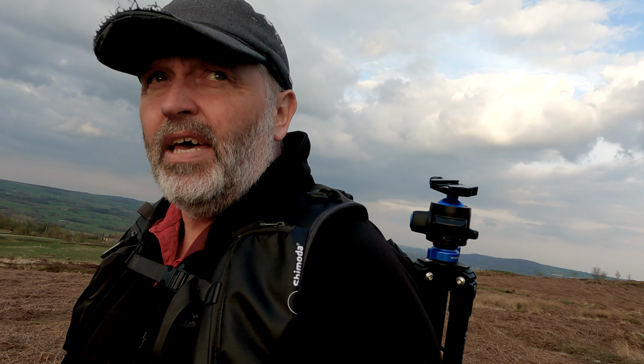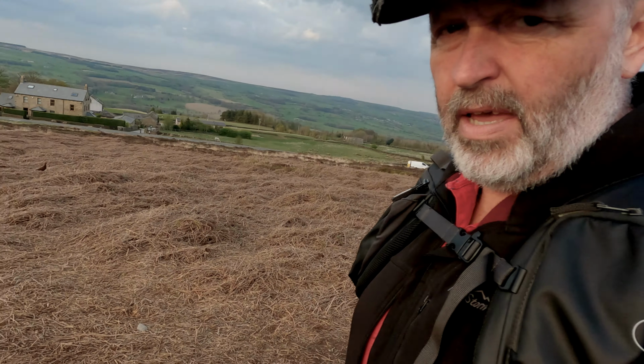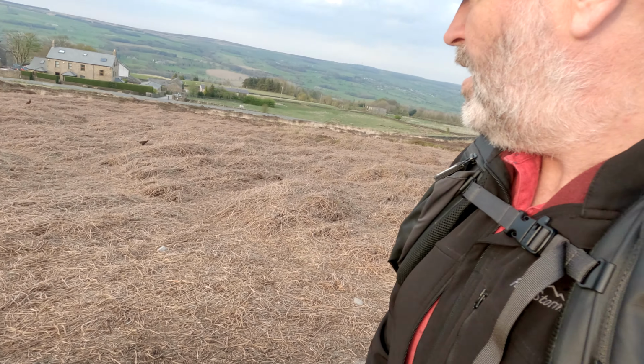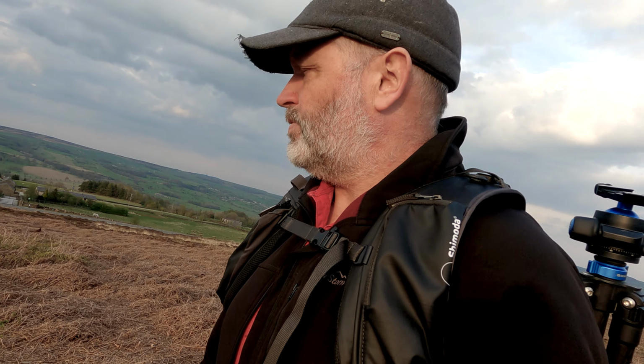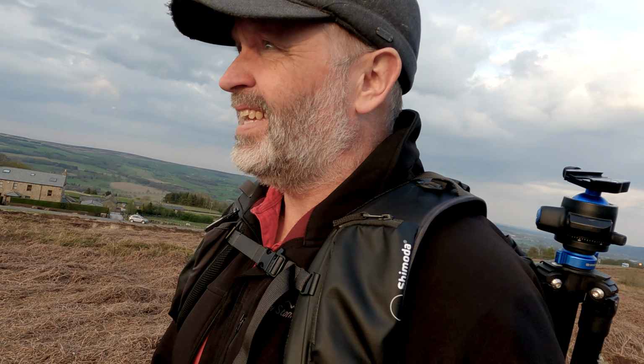So as you see, I'm just trying to find myself a subject to have in the foreground, and being followed by some grouse. I don't know if you can see that. So hopefully it should round off a nice day of photography if we can get a nice sunset.